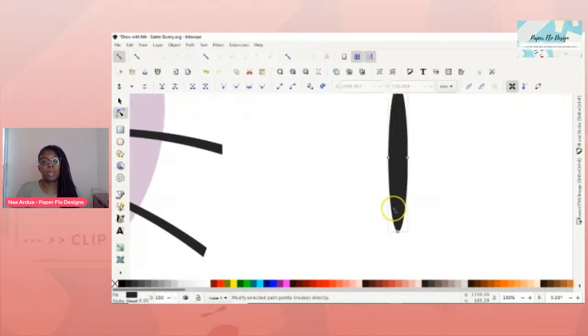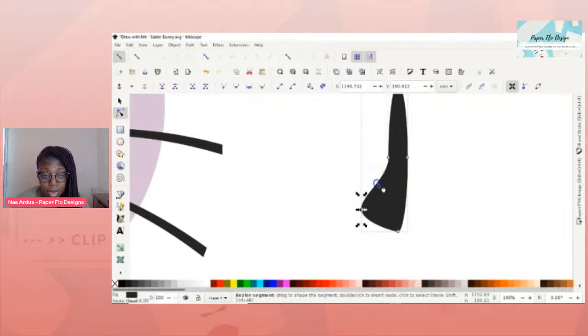I know a lot of times people tell me, oh, Inkscape is really hard. And it does seem hard when you're first starting, just like when you're first starting anything, pretty much. But if you know these little shortcuts that I'm showing you, and of course, if you practice, it gets less hard.